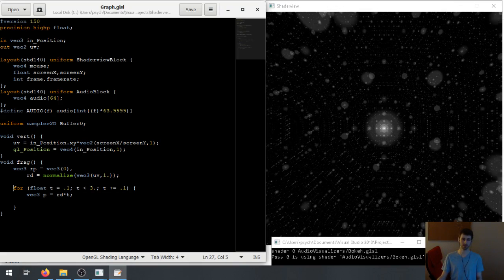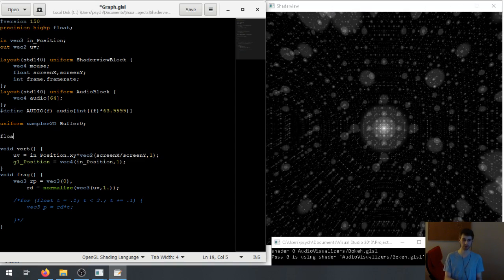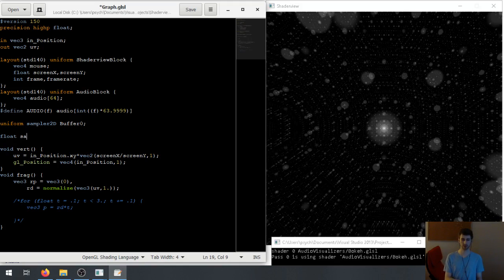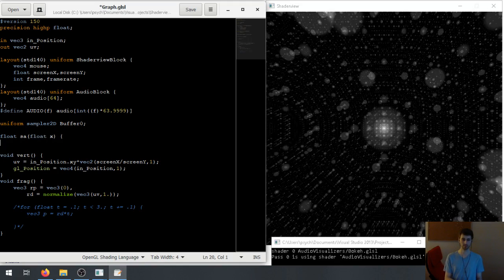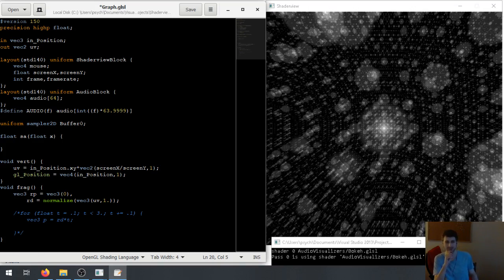You know what, I should actually do this without a for loop to begin. And we actually want to make a function for this. I'm gonna call it sample audio. So what this is going to do is interpolate between these audio samples manually.